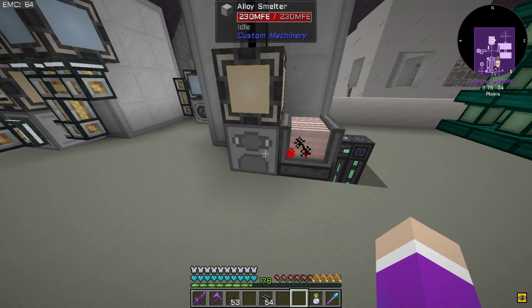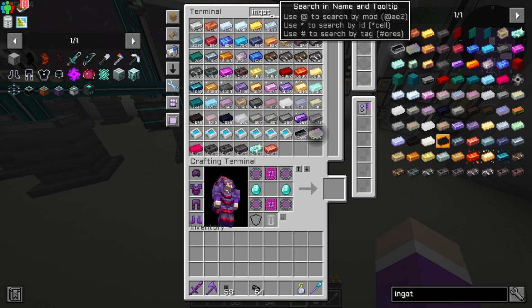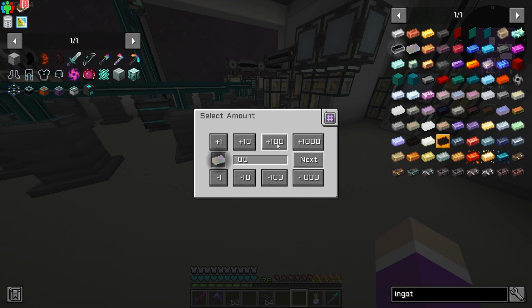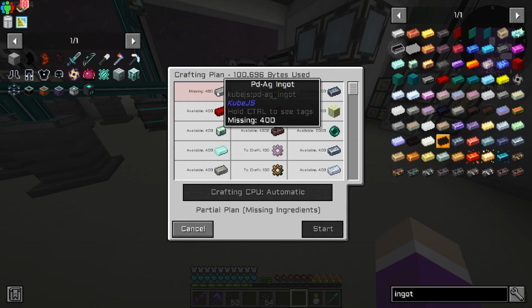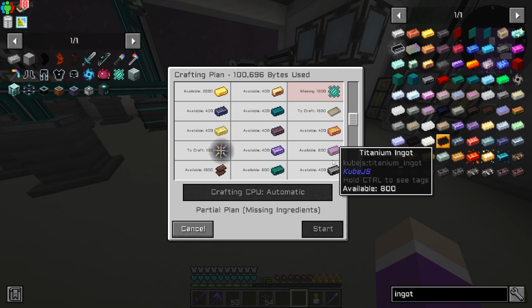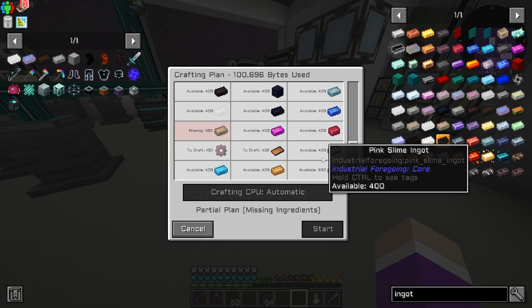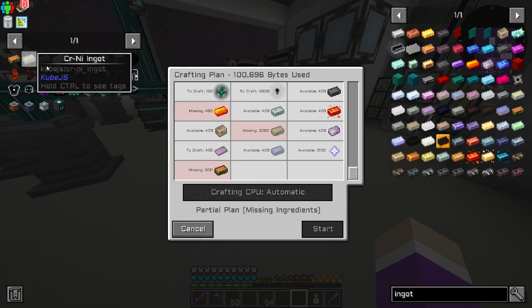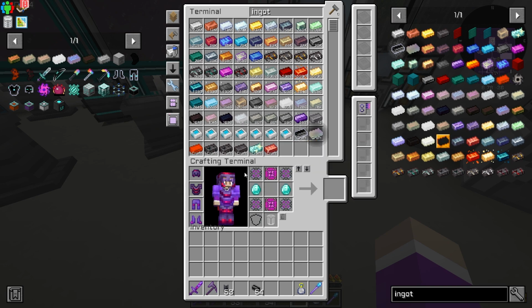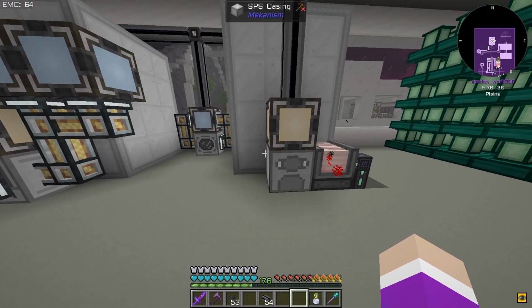So for the alloy smelter, since we're going to need a bunch of other ingots, let's have a look here at what we're going to need. If we look at the ingot, crafting 100 of them, we're going to need PDAG. Okay, we can actually bookmark the ones we're missing. So NB gears, so you. All right, so those are all of the different ones that need to be crafted into patterns, and then we can stick them into the actual pattern provider. All right, so there's all the patterns.